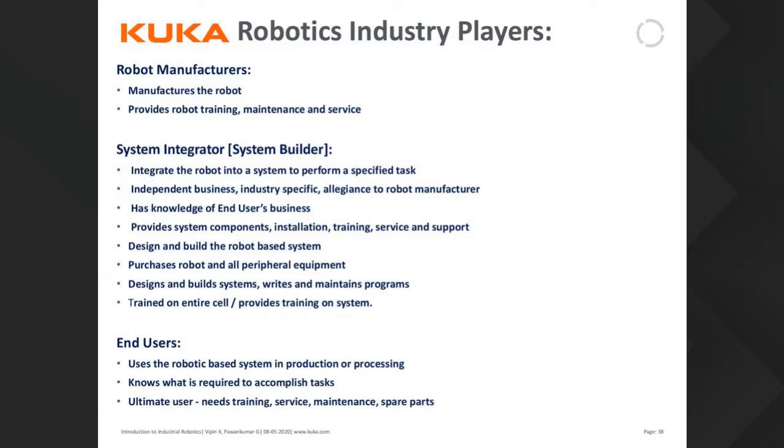So who are the industrial players in the market now? When we look towards industrial robots, who are the players there? Mainly there are three players right now: robot manufacturers, system integrators, whom we also call system builders, and end users. Here is an example: consider you want to build a house. You are the owner, and the owner is nothing but the end user. You will not start building the home yourself. You will give the order to someone, a home builder or a contractor. The contractor here is nothing but the system integrator.